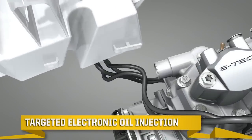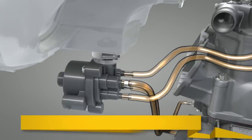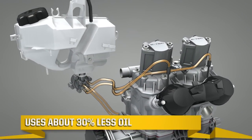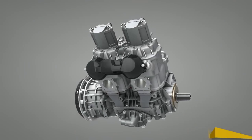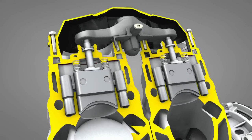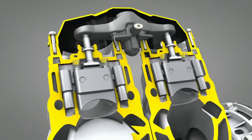Its targeted oil injection design sends oil only to the most critical areas — the crankcase and the RAVE exhaust valves — by an electronic pump at precisely the right time. The system is so efficient, most owners may only have to add oil once during the season. Its 3D RAVE exhaust valves basically create two engines in one: a fuel-efficient and torquey engine at lower RPM, and a higher-performing one at mid and high RPM, by changing the size of the exhaust ports.